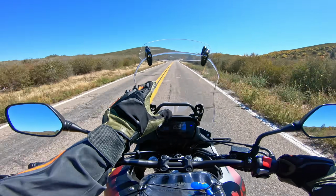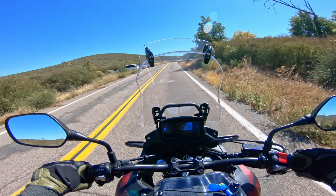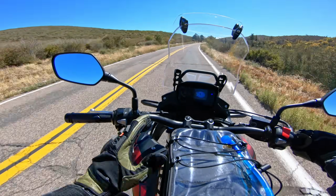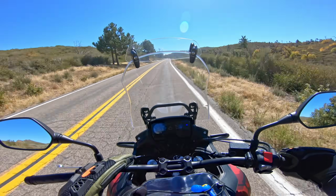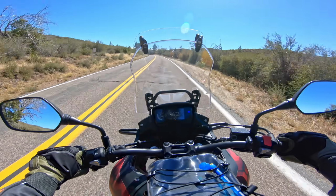So I'm driving along here at 60, 65 miles an hour. It's very windy out here. I don't know if you can hear that, but it's like 25, 30 mile per hour wind coming from this direction. And this wind protection is pretty good. The fairing is not that wide in this area, but the windshield works very well. It's got these ducts in it, and it works even better because I've got this clip-on visor, which I use all the time.